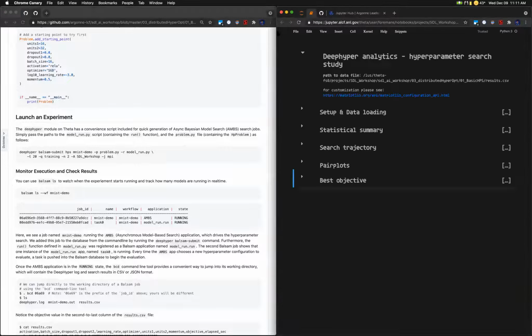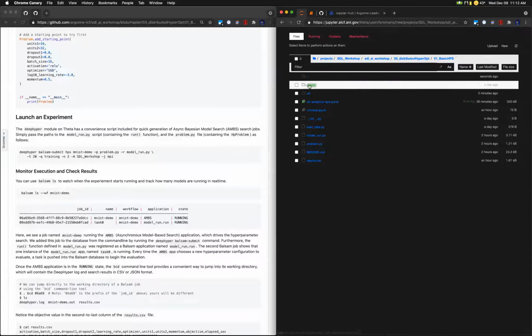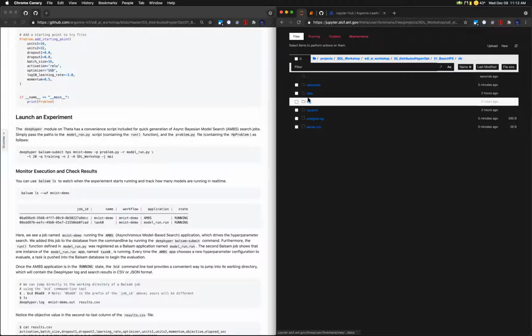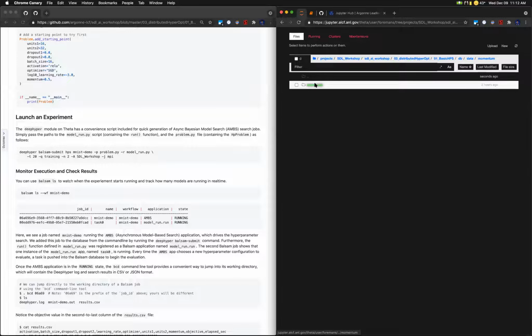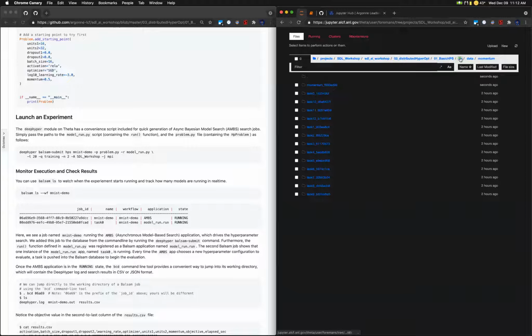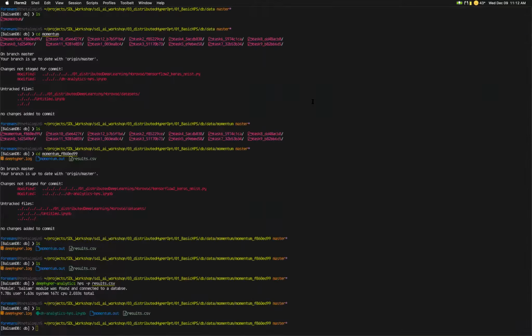So then from your JupyterHub, you should be able to go in and find that IPython notebook, or that Jupyter notebook. In my case, I go into the database directory and then into the data directory and keep going till you're in the same directory that you ran the DeepHyper analytics command from with your results.csv.